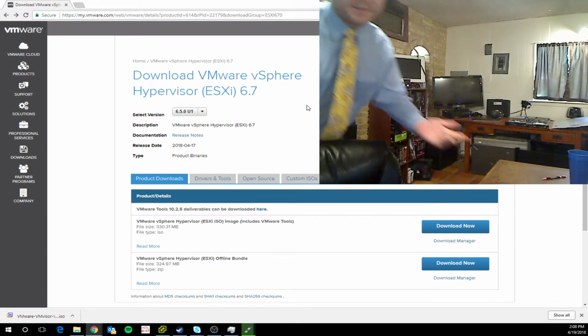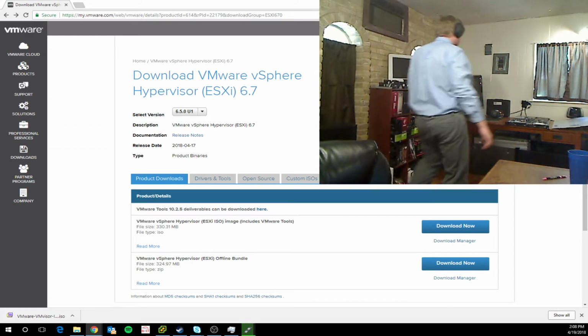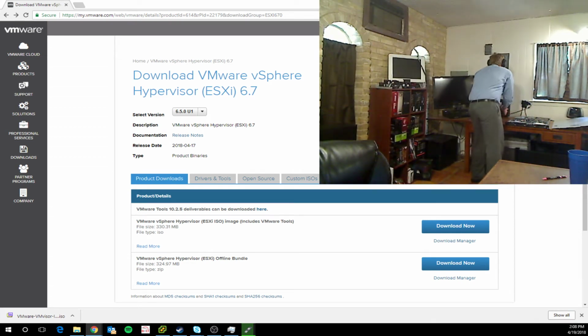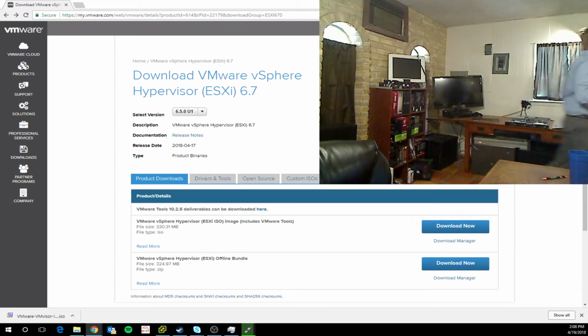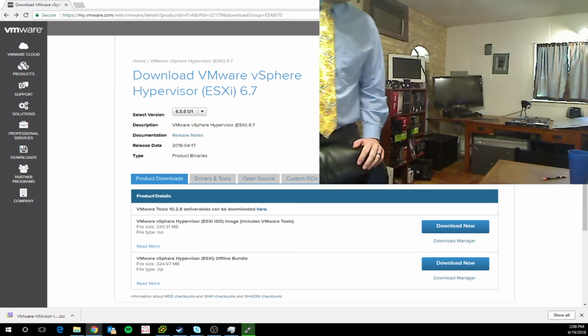I guess we'll see. I'm interested to see whenever I boot up the R410 if it's actually going to say that, or if it's 6.5 U1. And when it gets into vSphere, when I go into the web client, what's it going to say? Is it 6.5 U1 or is it going to be 6.7? I'm very interested.